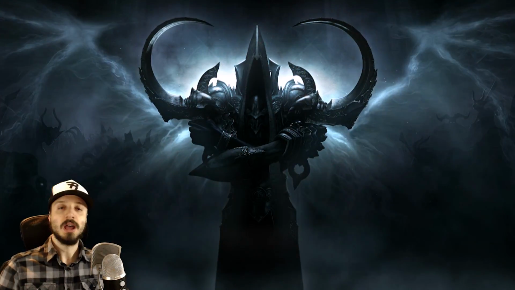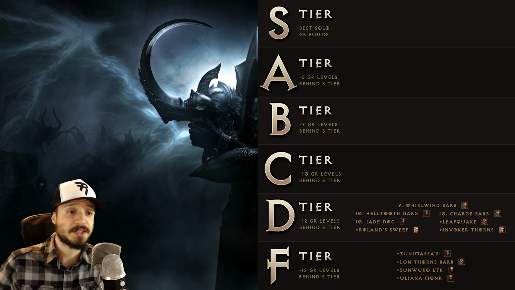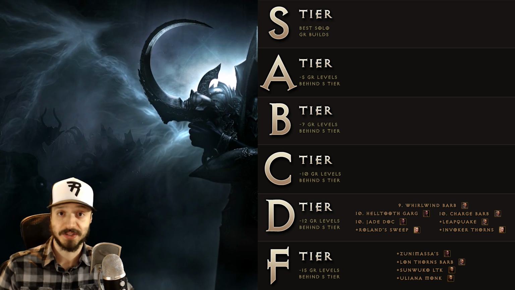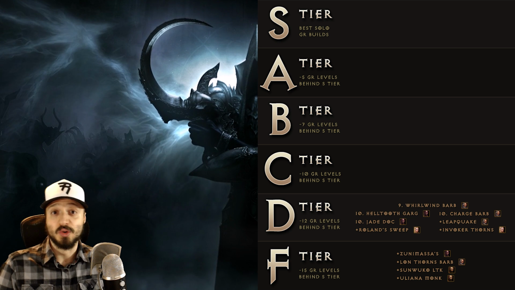Next, we move into the C tier builds. C as in, could be better. These are your average builds. Average of the best. These builds are like that student that always got good grades.